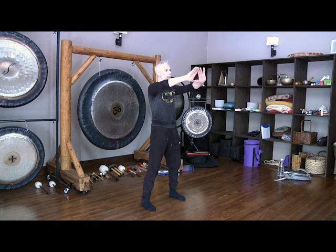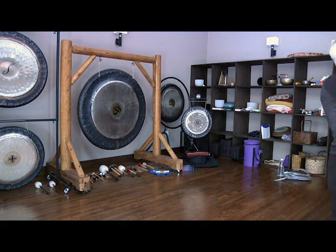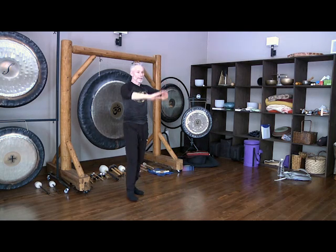Then we're going to move the hands over the dantian, bringing the thumbs together over the navel, inverted triangle. So the inverted triangle, if you're able to get the middle fingers to come together, so you've got the triangle and then you've got the capstone floating above it, so to say. Okay. Draw the elbows back. Push into your hands with your belly. And then when you breathe out, just gently push the hands against the belly.